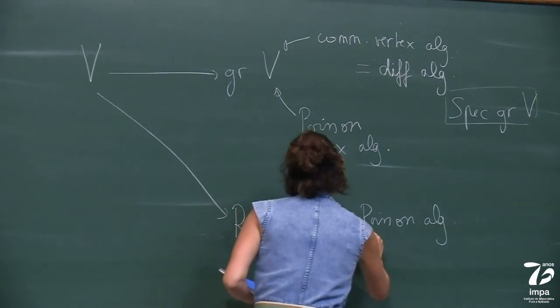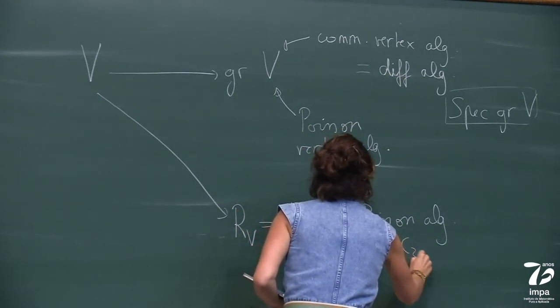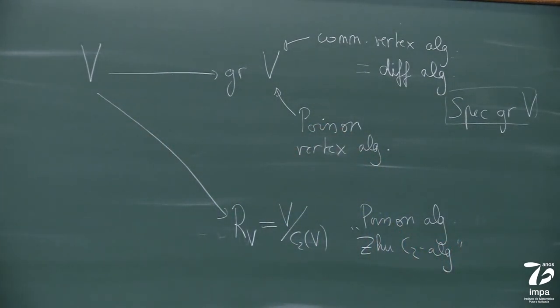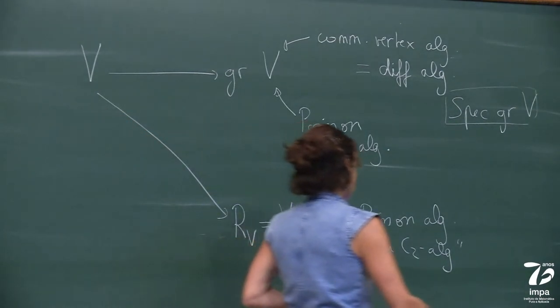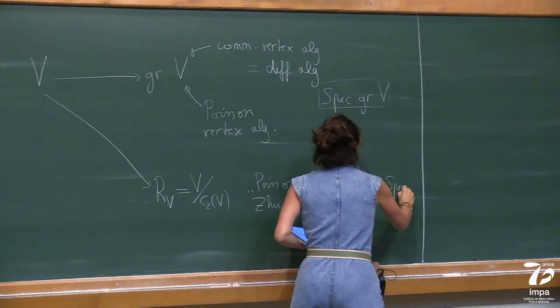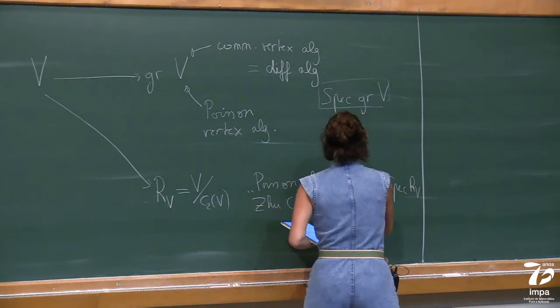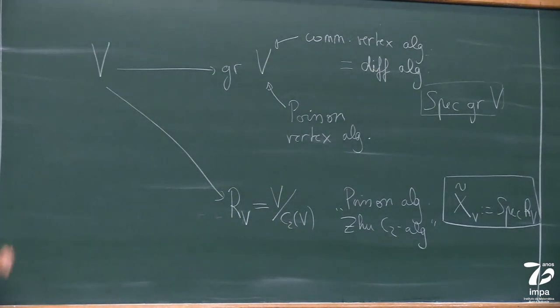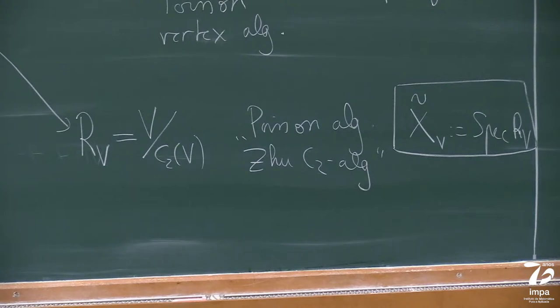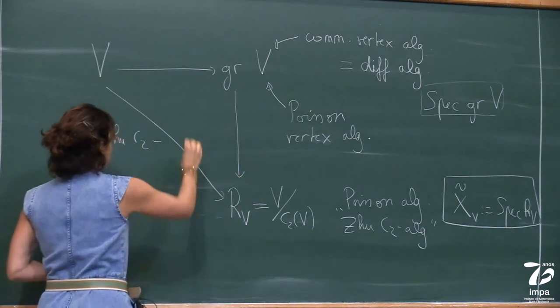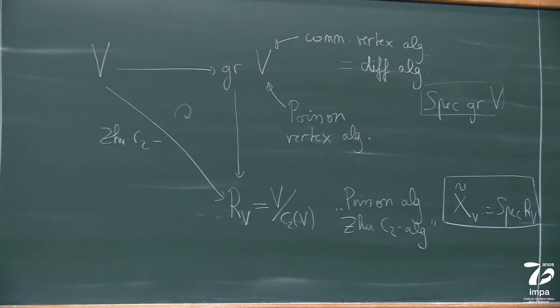And we call this the Zhu C_2 algebra associated with V. So here again, this is in particular commutative, and here the scheme we obtain is in general of finite type. And this is what we call the associated scheme. And this will be a very important invariant for the vertex algebra, and we have seen, for instance, some application in a seminar talk last week. Okay, and now, so this is the Zhu C_2 functor. And if you also apply this functor here, you get the same. So in other words, this part commutes.